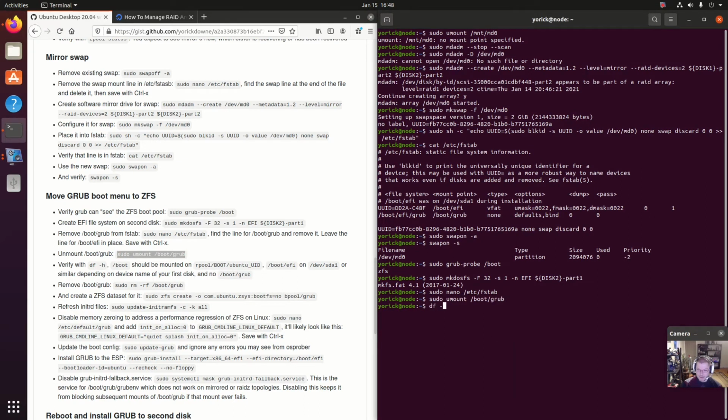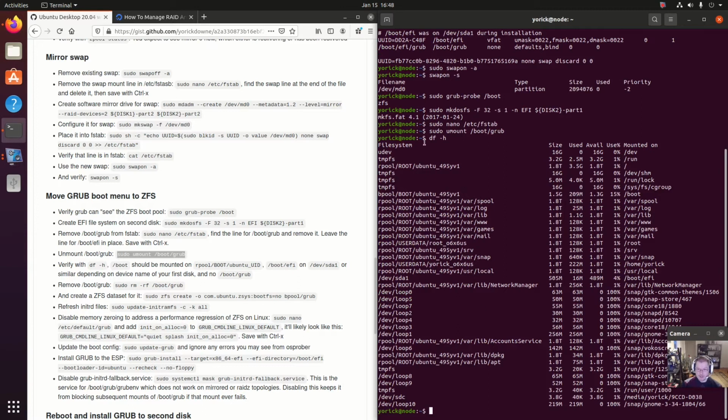And then just do a quick df -h and verify this. So what I expect to see now is rpool/boot/ubuntu UUID, this guy right here, should be on /boot. So that's good. Boot EFI should be on /dev/sda1, or whatever your first disk is, right? That's working. And I am expecting to not see a boot/grub, and I do not.